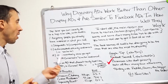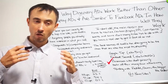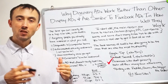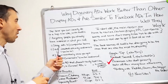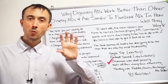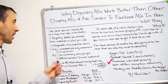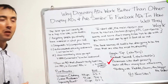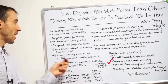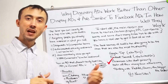I'm going to target all the keywords somebody could type into Google that are looking to buy my product or service. I'm going to put this into a custom intent audience through Google Display Network, and then I'm going to target people based upon that list of keywords, in which if they've typed in within the last 30 days or so something related to buying the product or service I sell, I can have a display ad show up for that person. You can do that on Google Display Network, but you can also do this with these discovery ads. And so, respectively, I'll usually do discovery ads and Google Display Network at the same time because they both will work to some degree. Discovery ads even more right now.